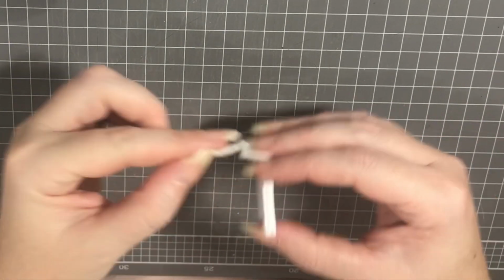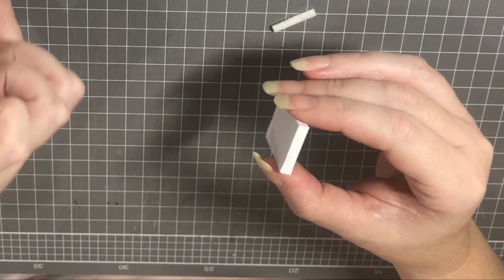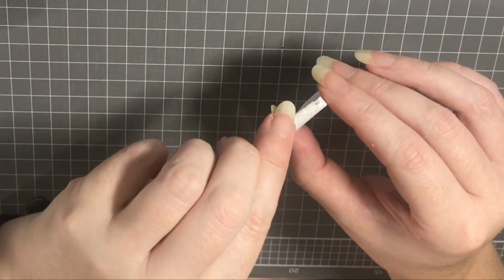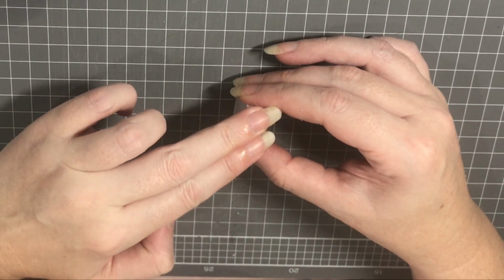And the nice part about working in 124 is as one piece is drying, you can move on to the next piece, and so on and so on. So there's not really any stop time in between the pieces, which means that you can construct a little bit faster and you're not left waiting.